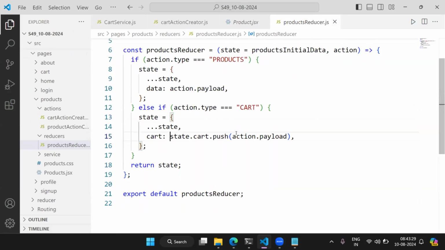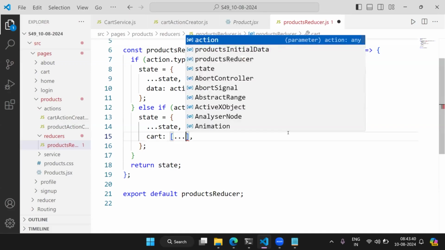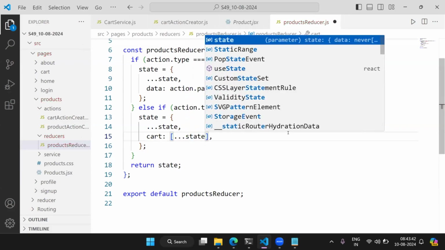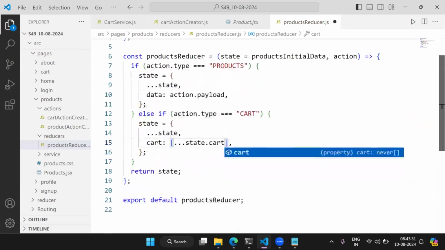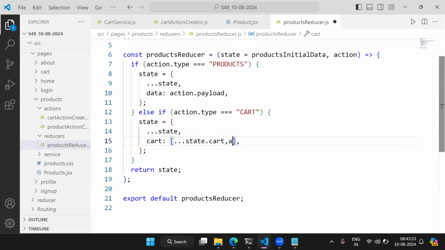Here I'm doing, instead of push, we can do one thing. Here we can take new array. In that we can add our state dot cart, state dot cart, comma, action dot payload.